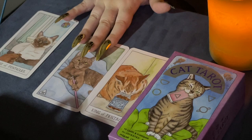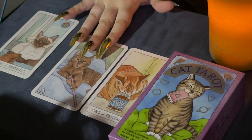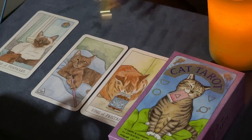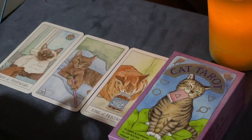I think for me, this speaks really strongly of, not a real mooch, but like an emotional leech. I think I often doubt myself. I often am my own worst critic. And because I get in the way of myself, I tend to steal my happiness and my success. I don't enjoy it. So I need to be on the lookout for that and make sure that I am not doing that. And then the Page of Pentacles is telling us, kind of similarly to the King of Pentacles, that if we make a plan and we stick to that plan, we are going to see success.